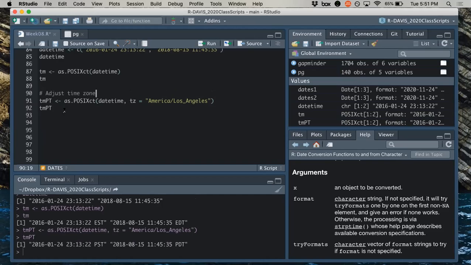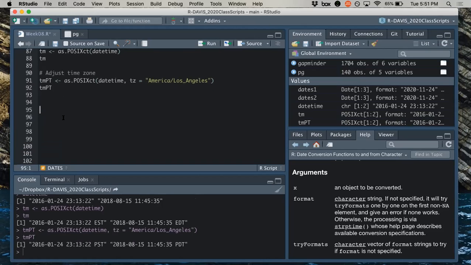Just time zone. I had a heck of a time. So yesterday I was having errors with any of these time zones working. So if any of you are getting errors right now, hopefully you aren't, but it might be just an update and reinstallation of, or really just an update of things. I just sort of had to close out of R.